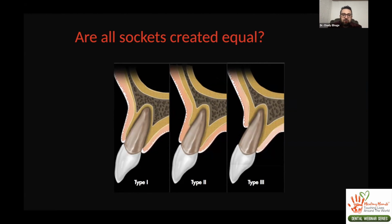So we always explore the option of whether we should build some bone. Should we graft some bone, or should we graft some tissue from the roof of the mouth? Just about every patient gets a soft tissue graft just to increase the tissue around there. So you have to really look at these sockets and sites in detail and envision where your restoration is going to be and how things fit together, so that we're not just randomly placing things and putting restorations on and creating another issue down the road, such as peri-implantitis.